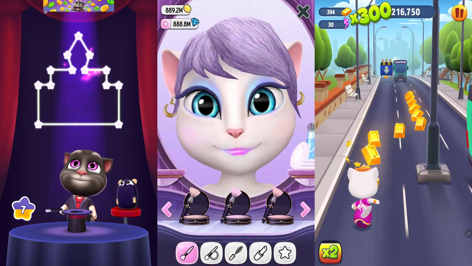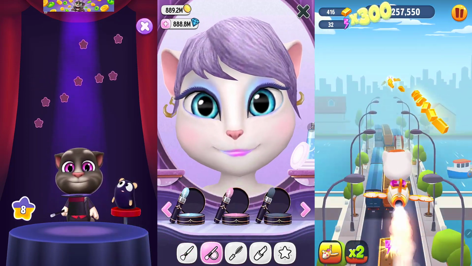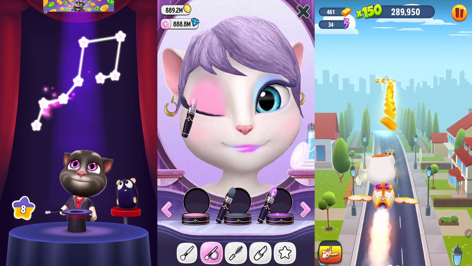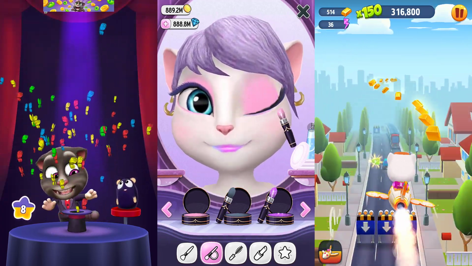There we go, we got 2x and other ones as well. We are going to collect all of the flashes, and Angela is getting ready right down there. We have to put on some makeup and some other things over her. And there we go, we got good brushes over there.